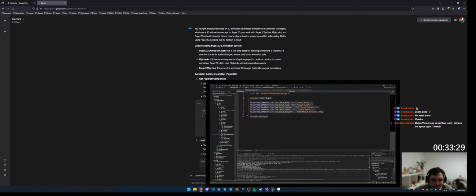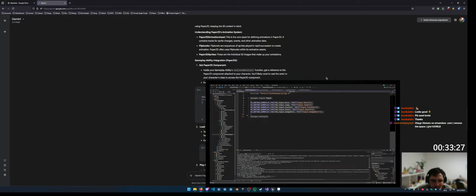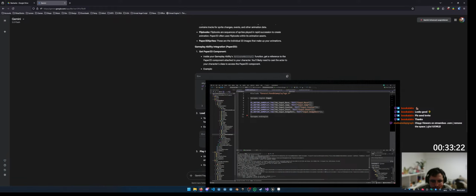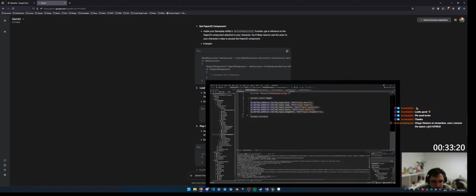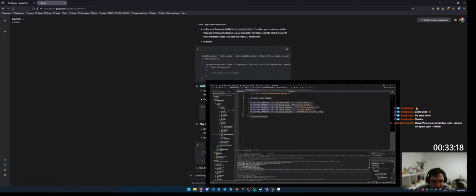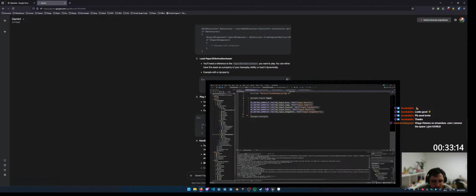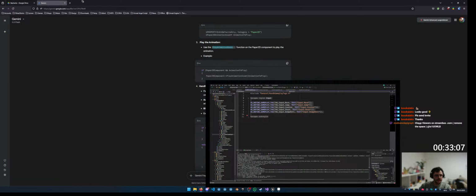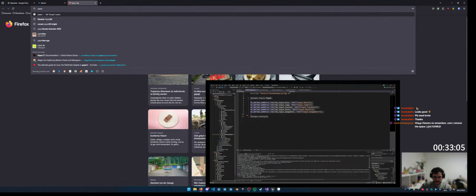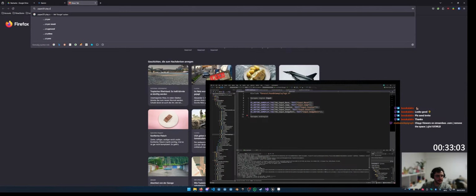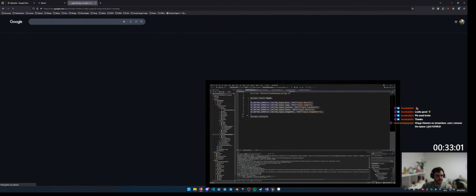Understanding Paper 2D animation system. Gameplay ability integration. Get Paper 2D component inside your gameplay ability's activate ability function. Yeah. Get the paper component. Okay, Paper 2D component. Play animation asset. Paper 2D play animation montage.